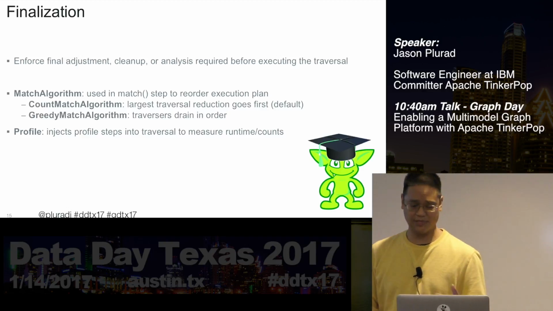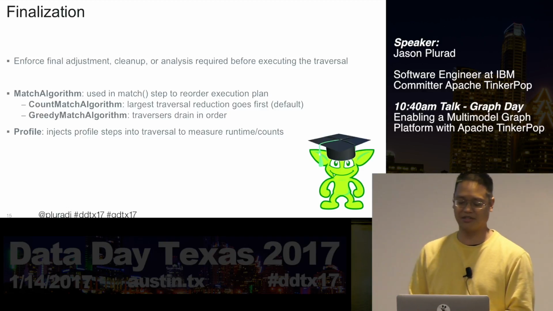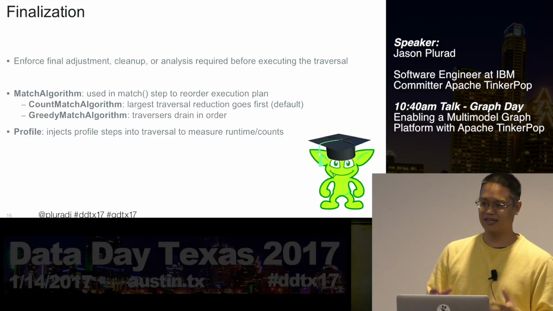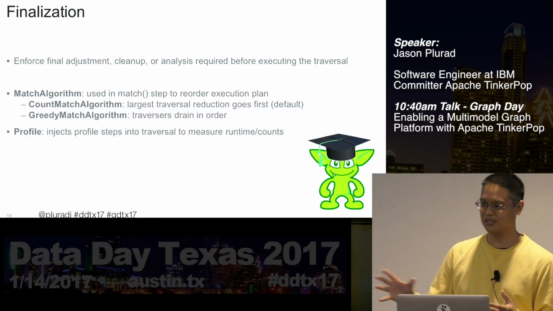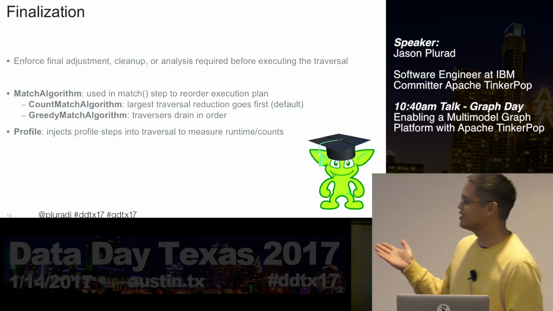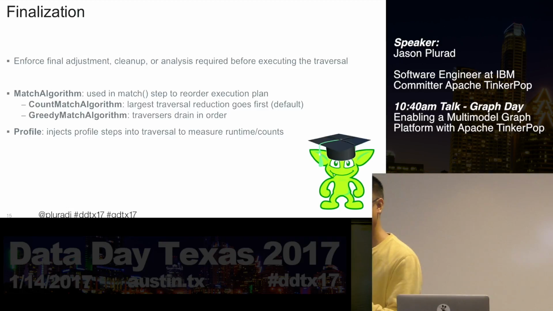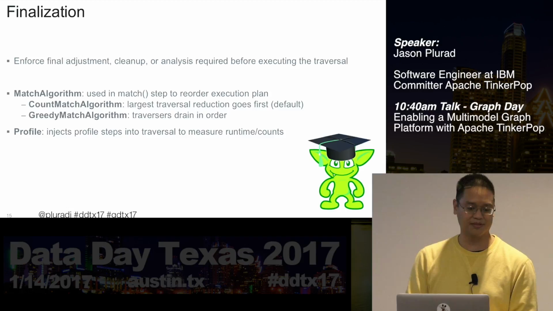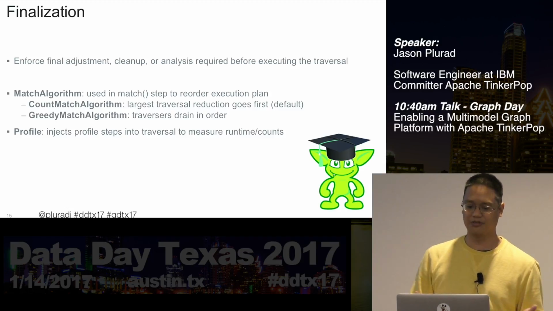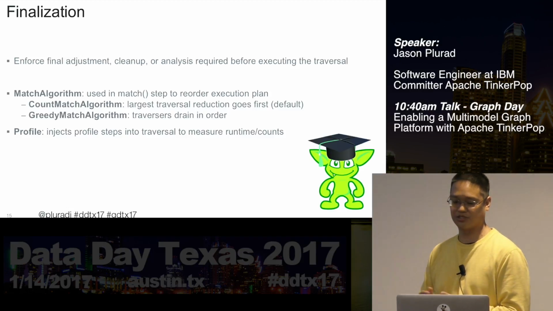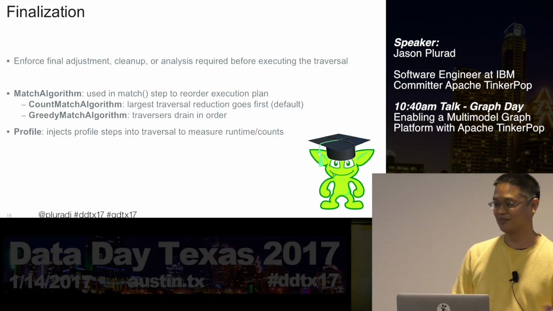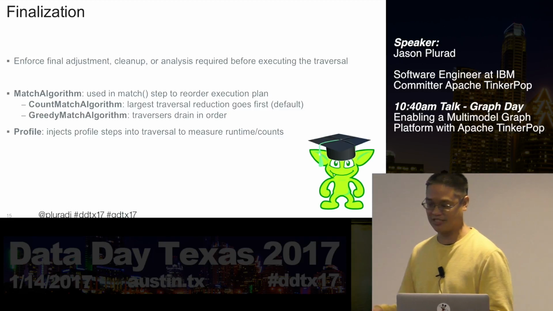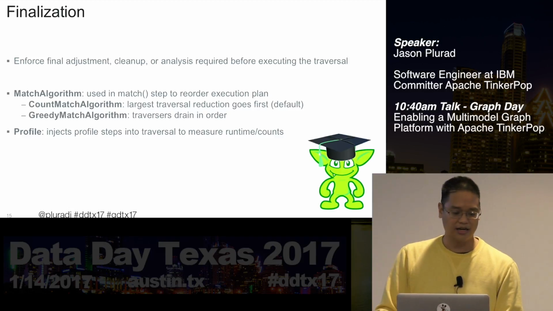With a match step, you set a bunch of parameters such that you can decide the different subpaths that you want to traverse through. This can break down into 2 different approaches as you try to match against different steps. By default, we try to prioritize the steps that will reduce the number of traversers in your traversal as much as possible. The fewer traversers that you have running through, the less memory you're going to take, the faster it's going to go.